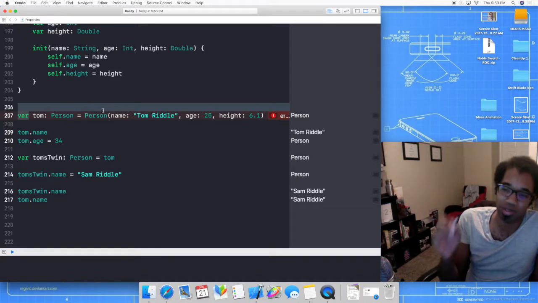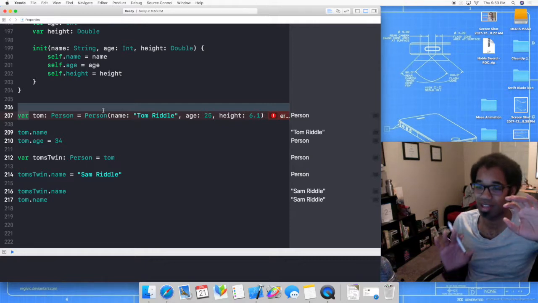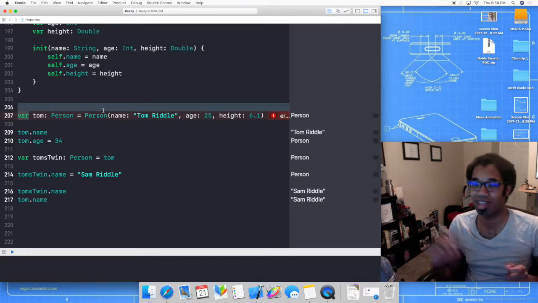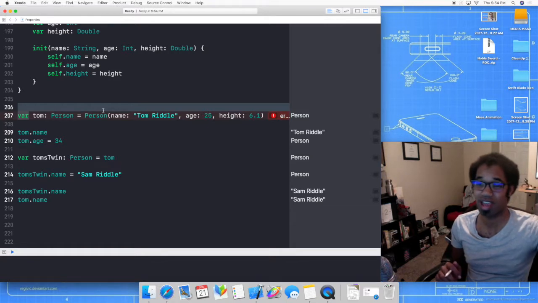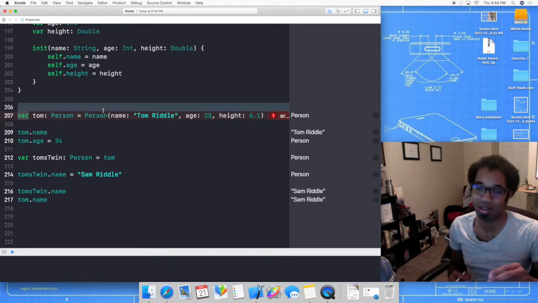So you would need to create a new instance every time you want a separate copy of that class. Whereas with a struct, you can keep copying it and adjusting it, but it doesn't adjust how it looked before. And it's not maintaining a reference to its original spot the first time that it was initialized.